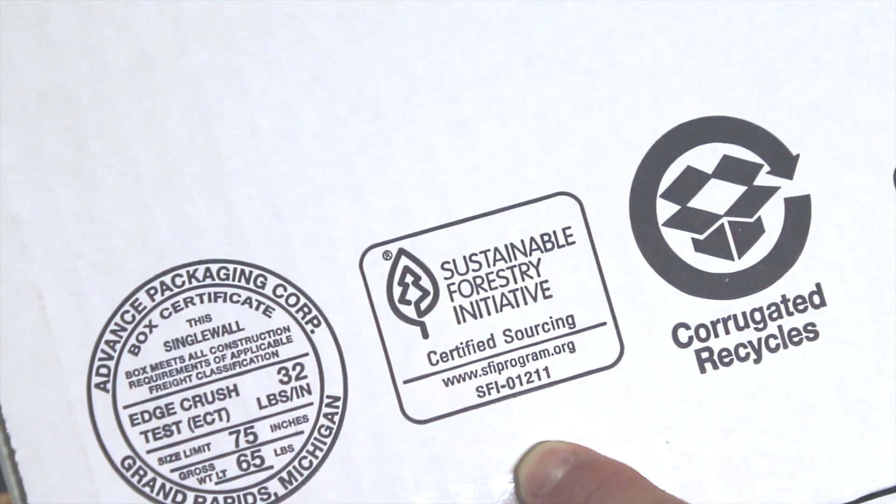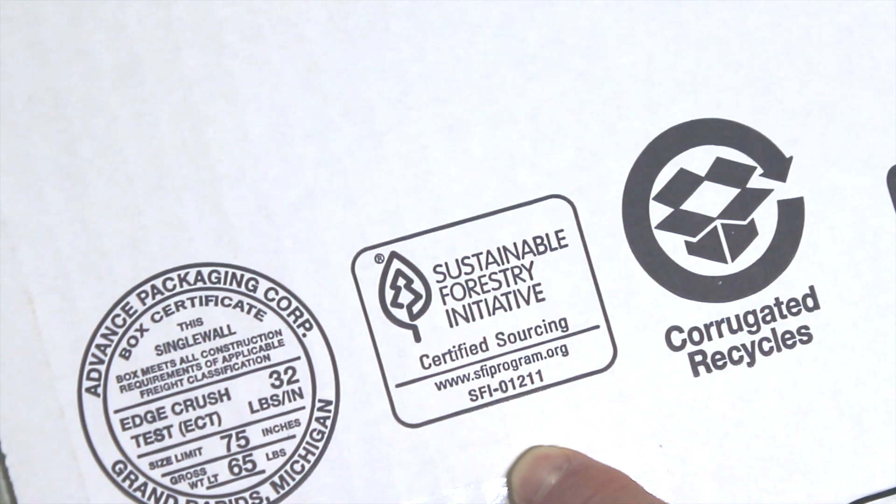And there's more. Do you love America as much as the legend does? Take a look at this. These boxes are certified by the Sustainable Forestry Initiative. That means when you cut a tree, you plant a tree — just like when you use the last piece of toilet paper, you always replace the roll. And these boxes are 100% recyclable.